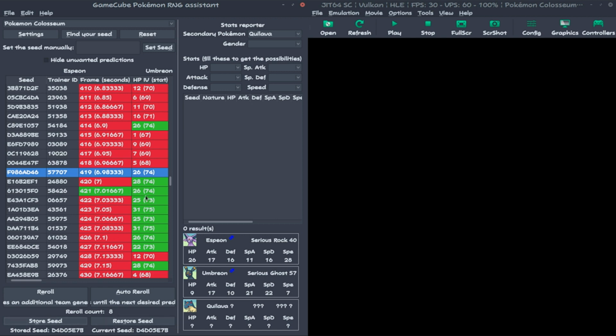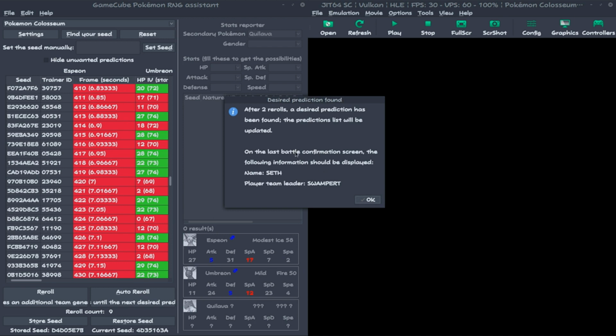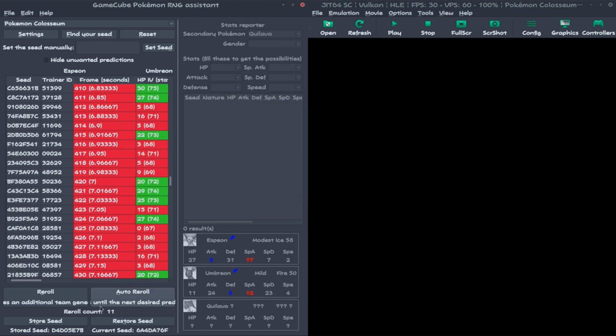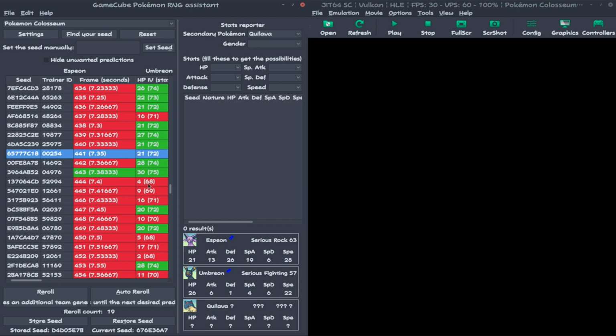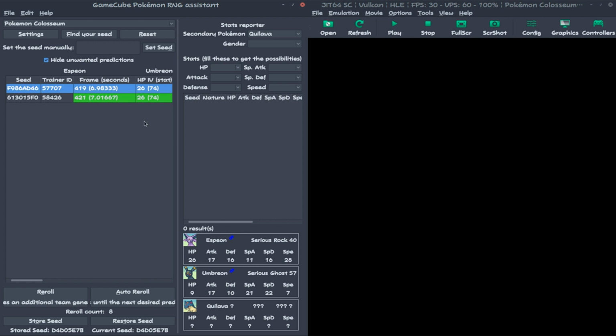And what you can do, you can basically do anything, like say I want to auto reroll and whatever. I'm going to show a full example of this working anyway. And whatever, we reroll some times. And then I get to this, and then you can choose if you want it or not. But say you're like, okay, well, this didn't work out. I don't have better possibilities. You can just simply click restore seed, and as you can see, it restored everything to how it was before, and the reroll count changed as if it was before. So you can use the prediction that you had before. So this comes in handy.